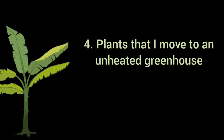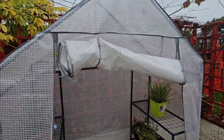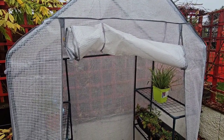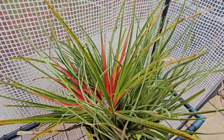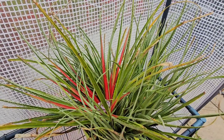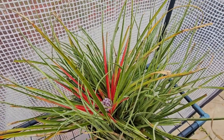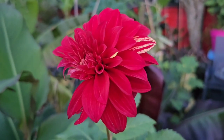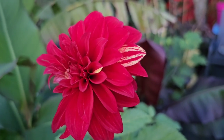Next are the plants that I move into an unheated greenhouse. As before, this won't make a huge difference to the temperature — plants inside an unheated greenhouse will still suffer frost damage. However I have a few plants in pots, such as the Fascicularia, which will prefer to be kept on the dry side over winter, and the greenhouse is a perfect place for them. I'll also put any dahlias growing in pots in there. So this method is ideal for any plants that are susceptible to rot in a really wet winter.